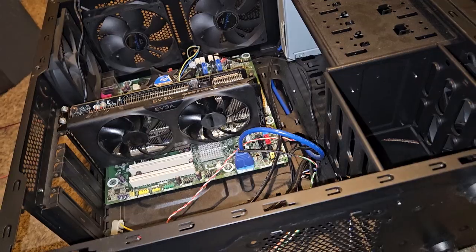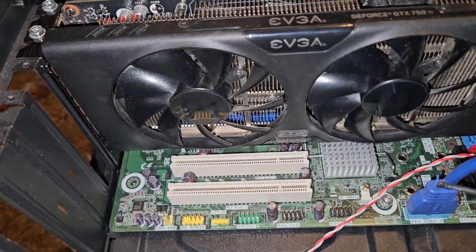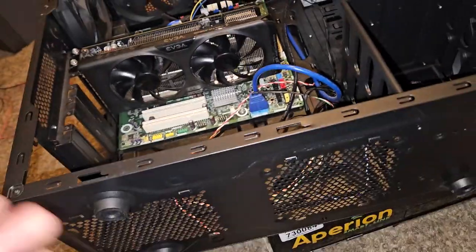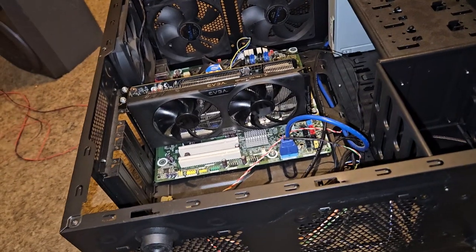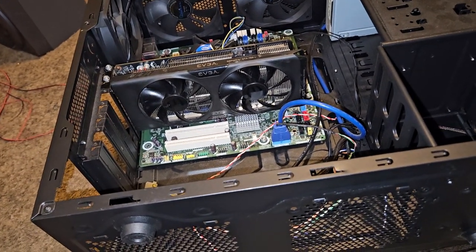So basically, I don't know what this thing is. It's a bummer that there wasn't a power supply in it. But I think I'll put that really weird one in there, and we'll try and power it up and see if it works.